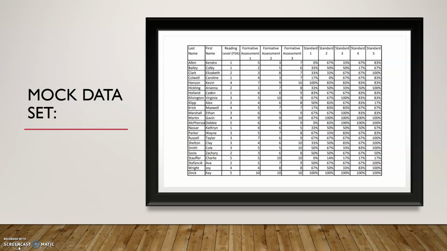In part 2 of this assignment, you'll be disaggregating data sets. By using the data set provided in the course shell, you will analyze it in order to group students in a way that will drive your instruction, provide remediation, and acceleration. Start by analyzing the data set. What trends do you see? What outliers do you see? Are there problems with the assessments themselves, or did the students simply not understand the instruction? And I'll give you a hint. There's at least one assessment that is potentially neither valid nor reliable.